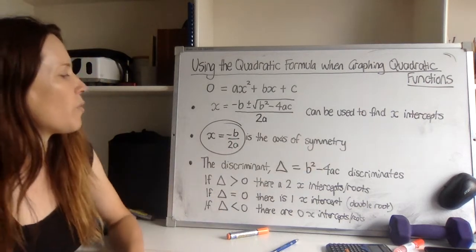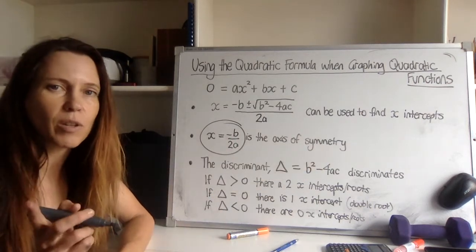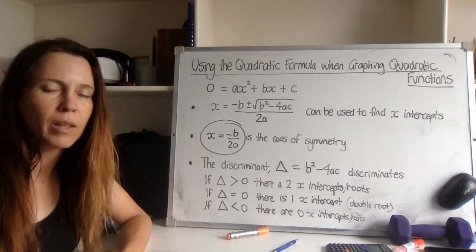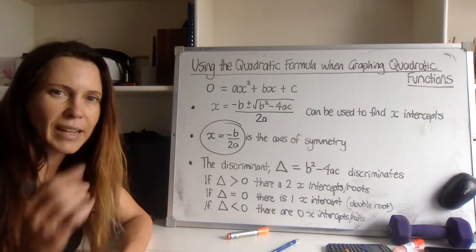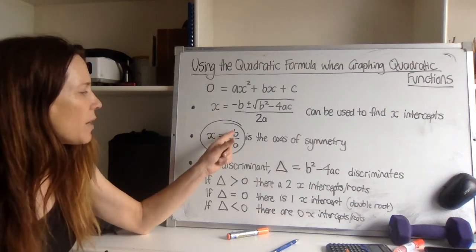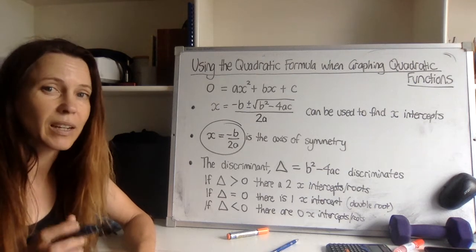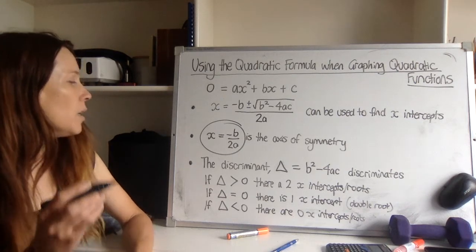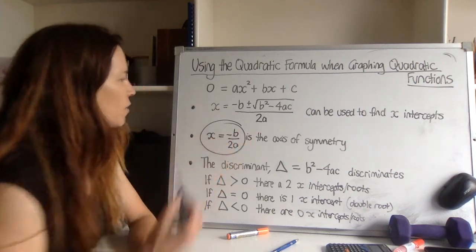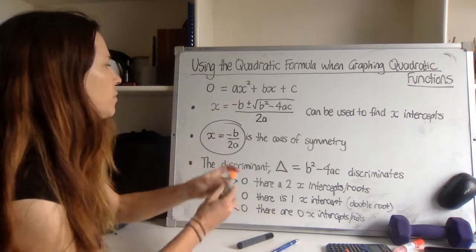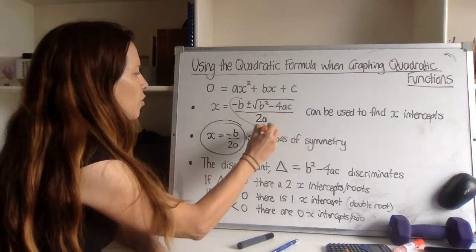Now, we've found that we can get the axis of symmetry by putting our quadratic function into vertex form. Then we can just read off what that h value is. But this is now another method, and I think you'll agree with me that it's actually probably quicker and easier to do. So why is it minus b over 2a? Well, you'll notice that it's actually just this part here of the quadratic formula.